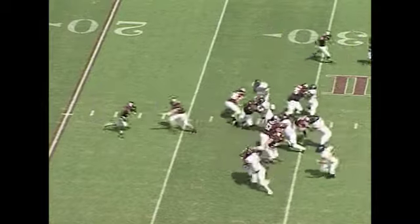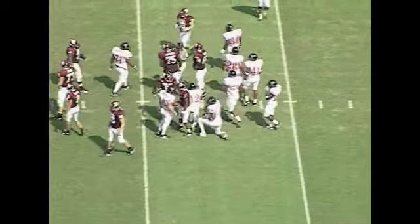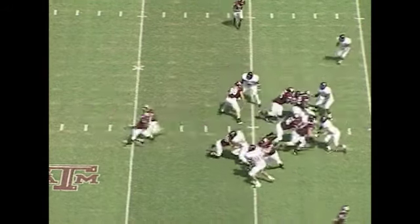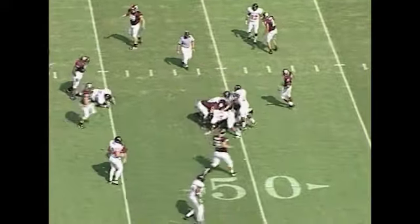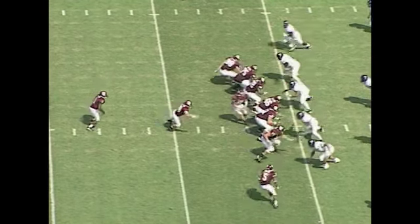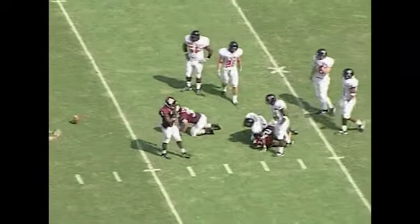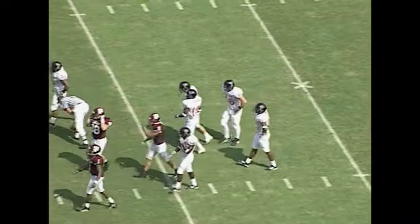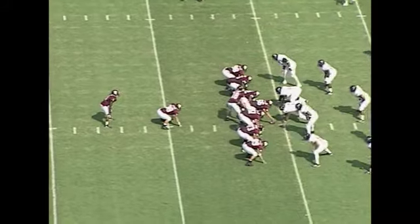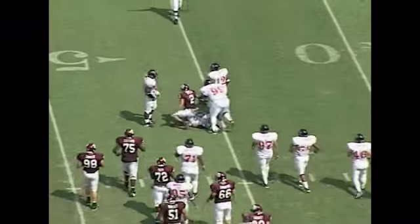I-formation handoff — Derek Farmer has running room right side to the 35, 40, pushes the pile to the 41, first down, gain of 12. Tech defense is tired, right back out there with 4:10 left in the first half. Farmer with more running room on first down straight up the middle, to the 45, almost to midfield. Fake reverse and Long's going to throw, can't find anybody — now he does, throws it down the field and it's dropped by Jamar Taylor, who had it in his hands but was also well covered by Joselio Hanson. Third and one — Long throws left side to Taylor, caught at the 45, first down A&M.